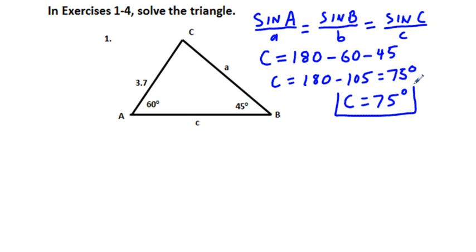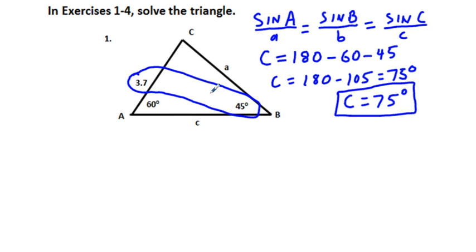Now we need to go about solving for our unknown sides, and we can start with any of them. I like to take the smallest one first, though we don't have much choice here. With the law of sines, what you're looking for is a side that's opposite an angle. If you don't have an angle opposite a side, it could be the law of cosines or maybe unsolvable. The law of sines works with all triangles, but is particularly useful for non-right triangles where there's not a 90-degree angle in it.